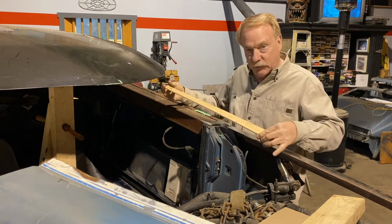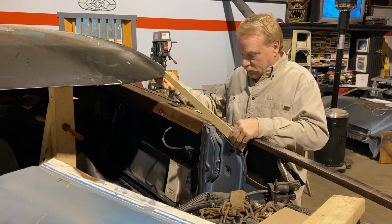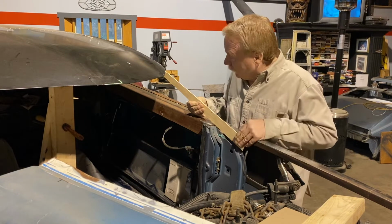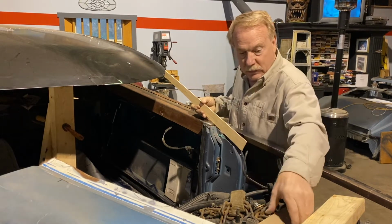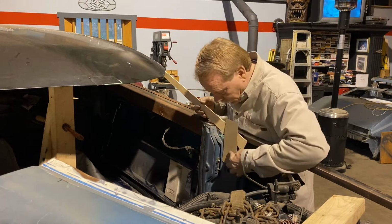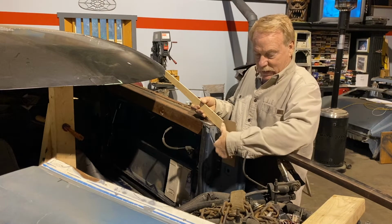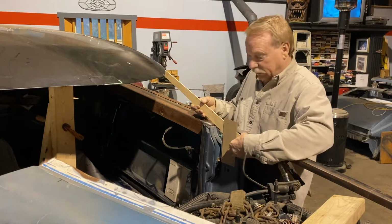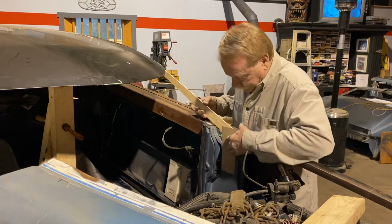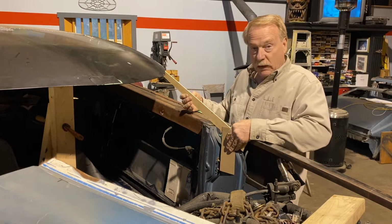I'm going to cut the same taper. I'm cutting it like this and like that, so I'll have a nice angle. This flat is really close to where it needs to be. So if I have some 3-inch metal, 8 inches long, I can put it right in there. That will butt up against it. I can cut this off a little better when the time comes. Now I can clamp this while I'm working on it, and we get on down the road.